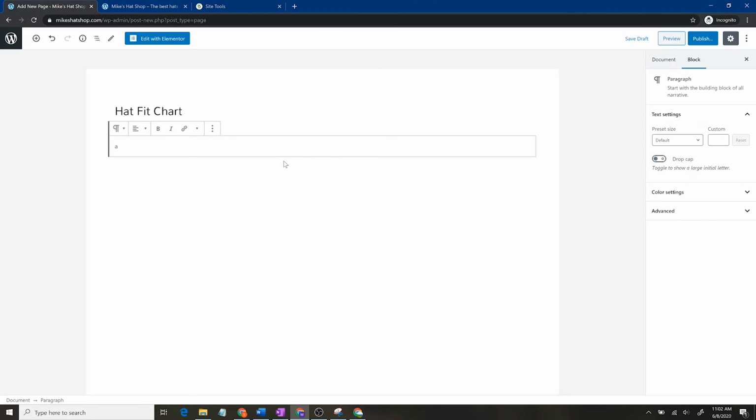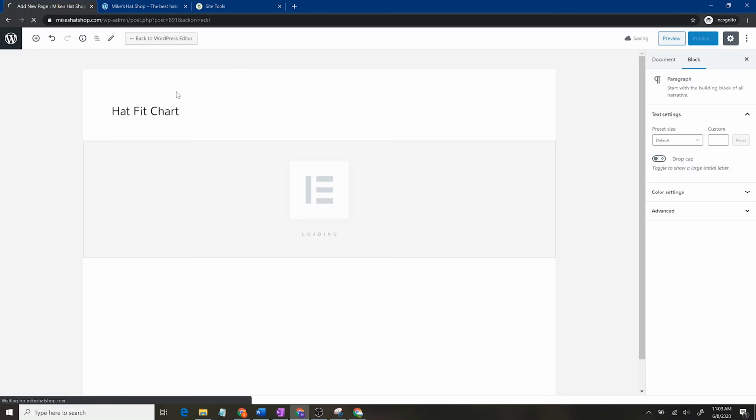And this is something that maybe everybody who goes to our website wants to see. So we could just start adding content here. And so if we add whatever content we want, we can edit the whole thing here. But like I said, this is a lot harder to build your website right here. It's so much easier if you go to edit with Elementor. It'll open it up in Elementor and you can really optimize your website.